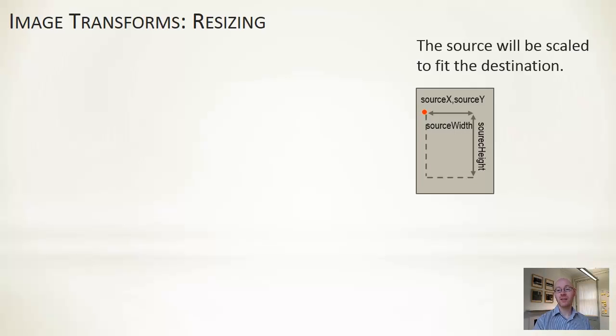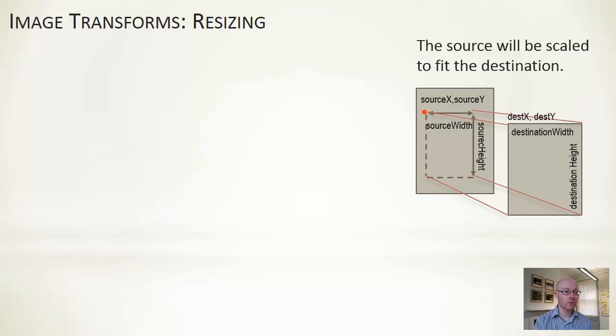How can we do this? It's a fairly simple principle. We want to draw a part of the source image. Now that could be a section of it for an animation. It could be the whole of the image as well. And we want to say that that is drawn to a destination area on the screen. And the destination area may be bigger or maybe smaller than the source area, and that will correlate then to a scaling of that image.